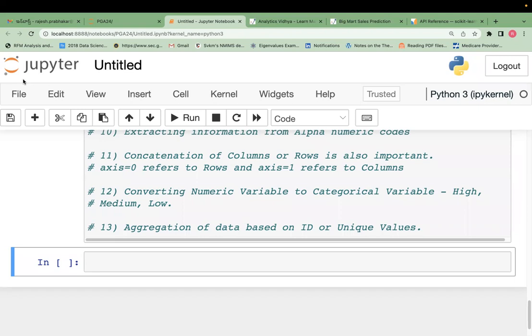We will be using get dummies if we have more than 10 levels. Yes, it will create 10, 20, 30 levels also. That's what I told you, data size is important in get dummies. Or else you have to reduce the minority levels to miscellaneous or others. Miscellaneous or others have to be created before doing the get dummies.